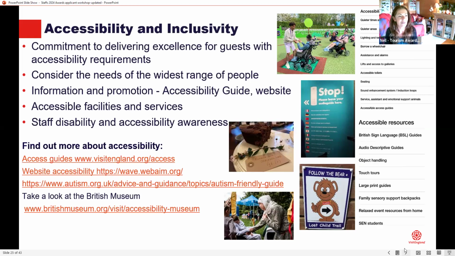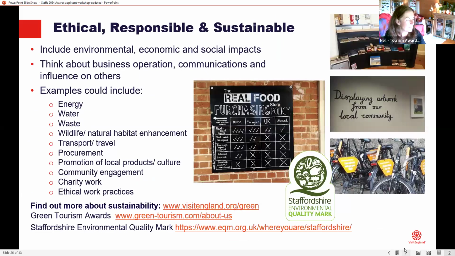And that's another point I didn't make earlier about why people enter: quite often if people don't win, they will go to the gold and silver winners to see what they did so that they can find out what they could do better. And so I always think it's really good to have a look at what other people are doing to see how you can improve. So these are things, and we're still looking at question 1 here. So we're looking at reasons why you are better than everybody else. So accessibility might be one of the things. It might be that you're more sustainable than any of your competitors.